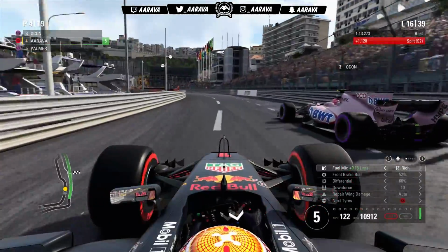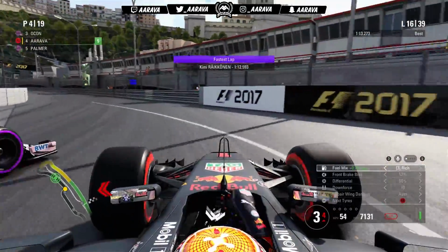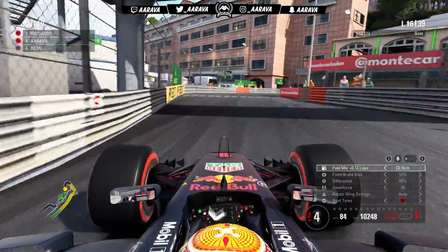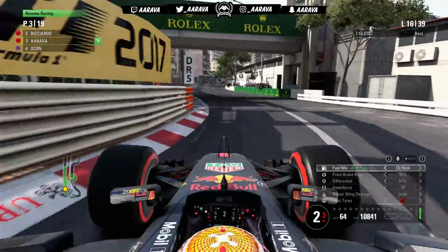We narrowly miss the Sauber, who's got blue flags. We go to the inside, we go side by side with Esteban Ocon through that usually flat out chicane, and now we go around the outside, do the switchback move on him in swimming pool, and we're up into third place. So very, very close stuff. That could have been so close to just smashing into the Sauber, and then that's our race over.